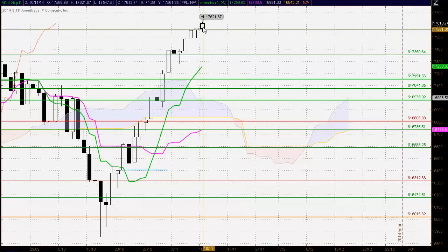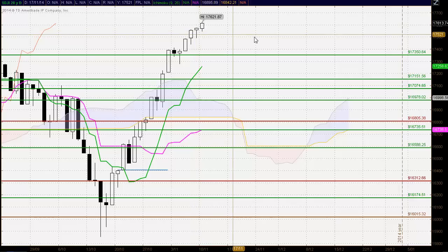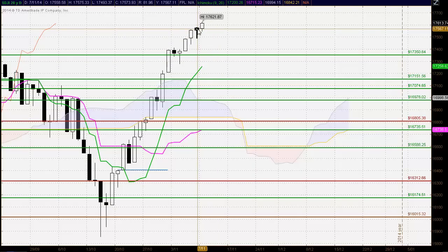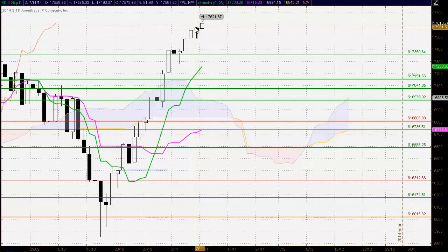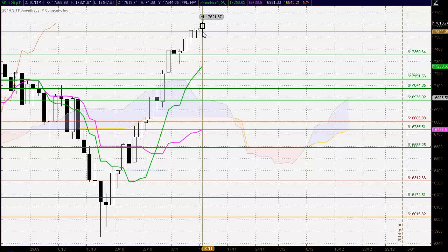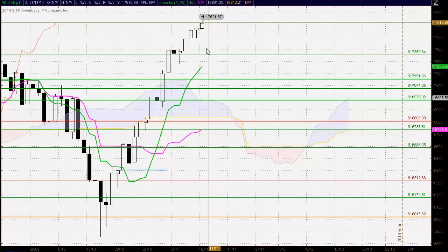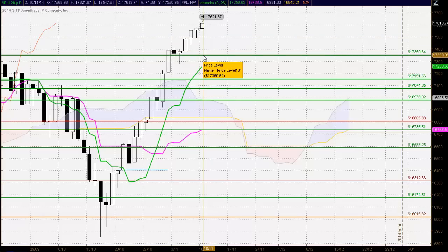Moving next to the Dow 30, here we see a similar type of candle with the market closing up at the highs, establishing a new major high at 17,621. There was potential for a change of trend with the previous day's trading showing a potential bearish hanging man type pattern, but no confirmation. This highlights how important it is to have confirmation of these candlestick reversal patterns — some people might rush in and say it's a hanging man type candle, but the reversals involve the whole pattern, not just the one candle. Confirmation of these reversal type patterns is very very important. As we watched this market open, we saw the market sell off just slightly but certainly no strong bearish activity, with the buyers closing with strong control. A bullish market in all three time frames supported by the Chikou Span, with strong support down at the previous level at 17,350.